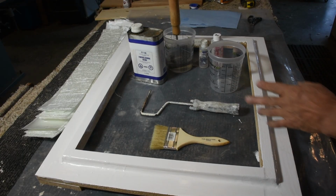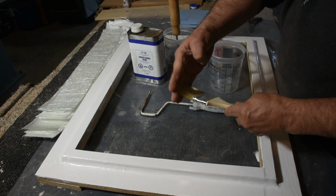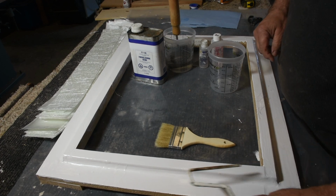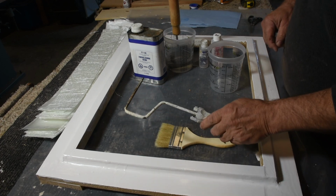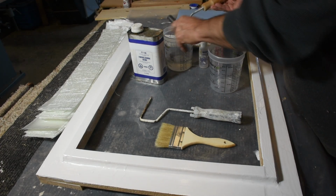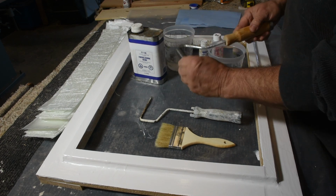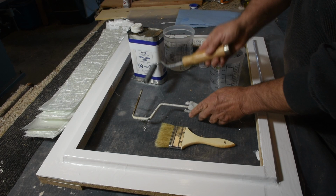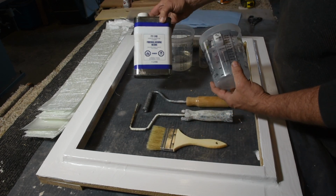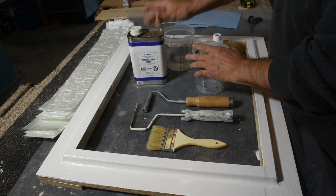So you need your resin, which is in the can. We have a chip brush here. Short bristle too. When you pick them up, get them as short as possible. What I use here is a mini roller cage, and that can be used to hold in the corner and to push it into the corner, and a small roller. Now this is a fiberglass steel roller. It's called a bubble roller. Once you put more than one lamination on, you're going to want to use that because it'll bring them together and get all the bubbles and air out.